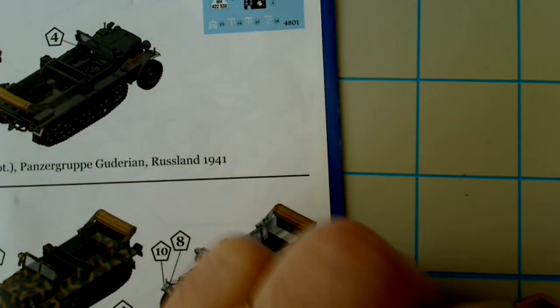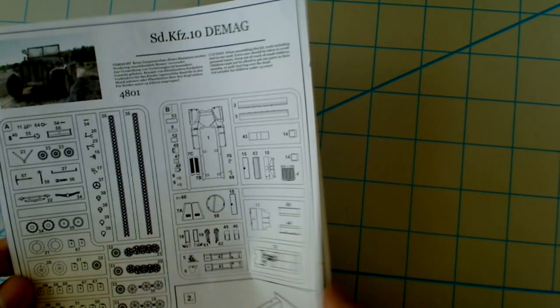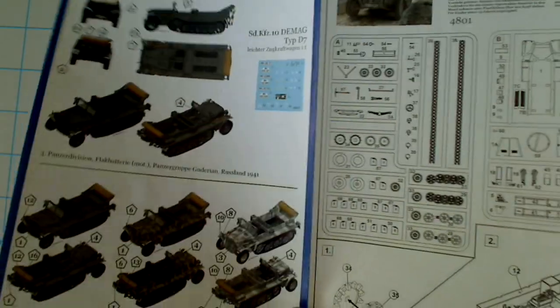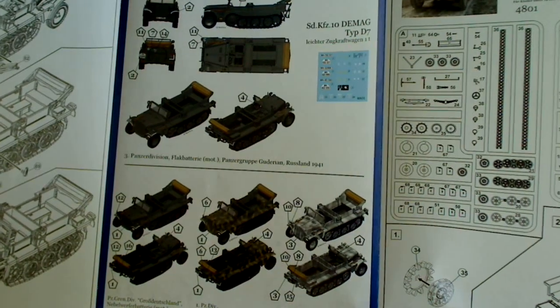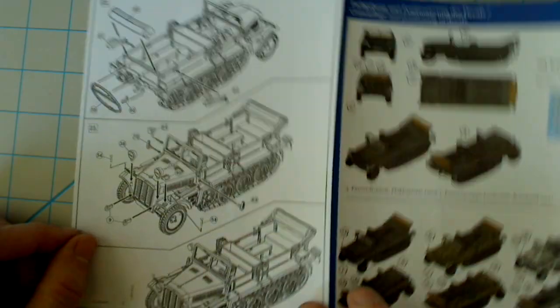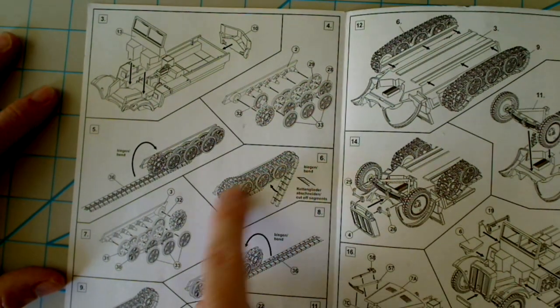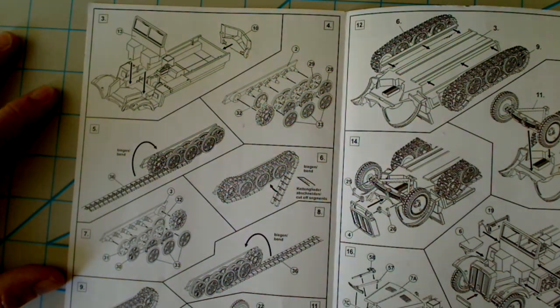And we have the instruction sheet, which let me zoom back out again so we can see that a little easier. Go back to autofocus. So, the instruction sheet looks very well done. It's on glossy paper with color print, and it's got color on the backside for some of the markings and camouflage and paint schemes. Overall, I'd say it looks pretty good. Very simple but straightforward. And they show just bending those tracks as you need them, around how they need to be made.